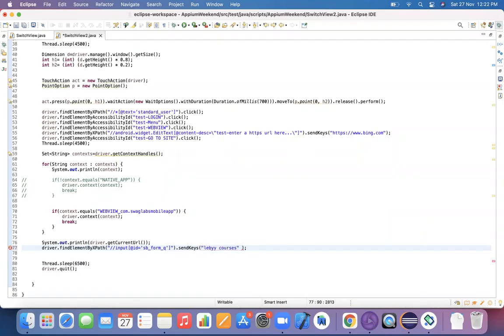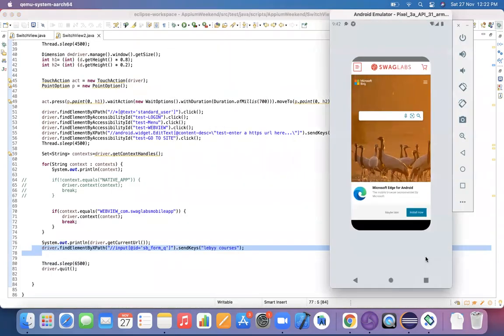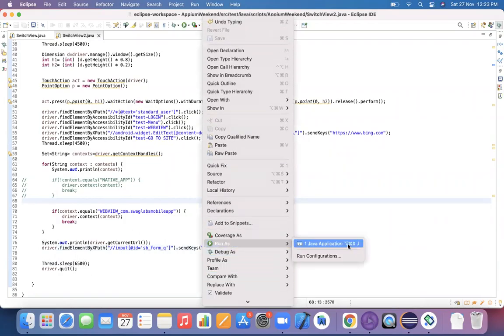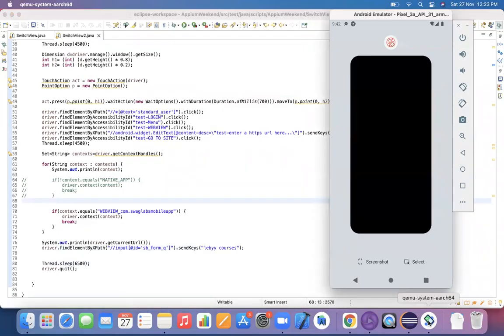Okay, I just entered this value here. That's it, guys. This is a simple point that we have entered. Let me run my test script to see whether it is entering a value there or not. So here, let me directly run my test script as a Java application, and let us see how it performs that action.